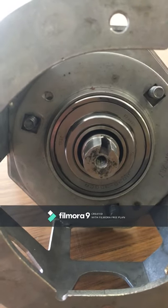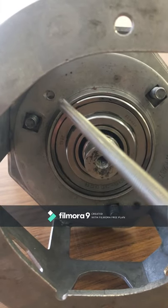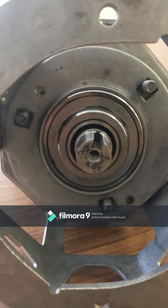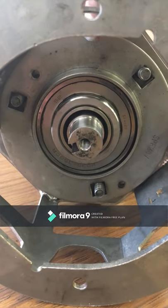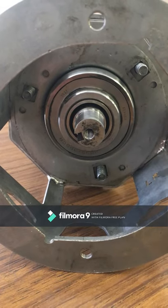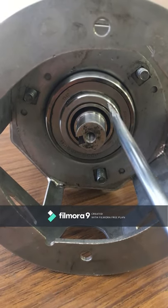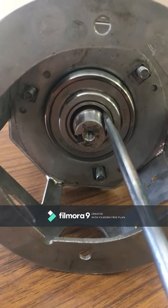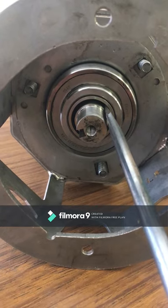With the three M8 nuts removed it is now possible to take the lower half of the bearing shell off. Note that some ovens do have roll pins through in two locations. These will not be used in the latest model of the retrofit bearing kit so they may be knocked up. You can now remove the bottom half of the bearing shell. The easiest way to remove the bearings is to poke a screwdriver in the gap and give it a good wriggle — that will release the top taper and allow the bearing to drop down.